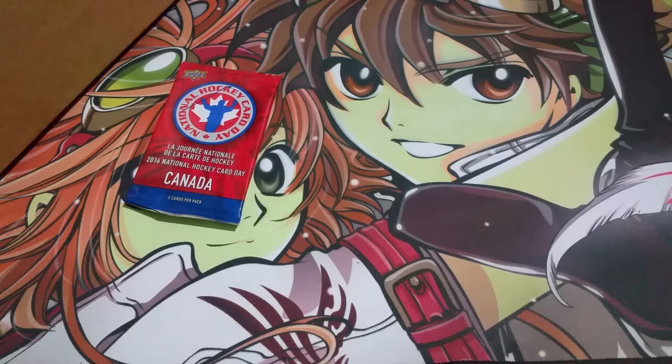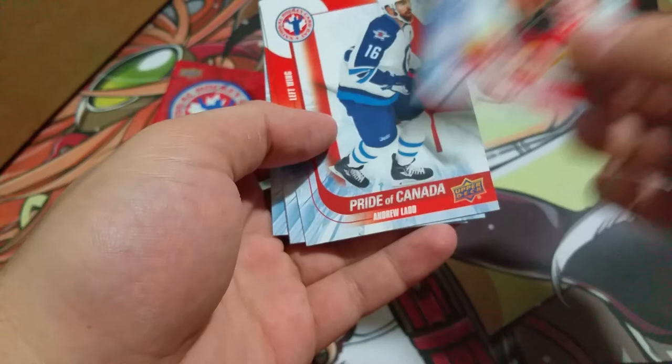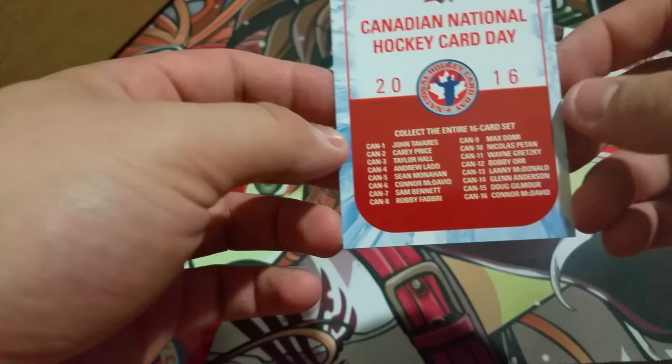Ew, there's Domi. I don't like Domi. There would be Domi. All right. Okay, so we have. Oh, these look better than previous years, I must say. So we have the Hockey Heroes of Doug Gilmour, Canada's Rookie Sam Bennett, Pride of Canada Andrew Ladd. Hockey Heroes Wayne Gretzky, and Canada's Rookies, Max Domi. And then here's the set list, which of course does not have any Sharks. Not that it really matters.